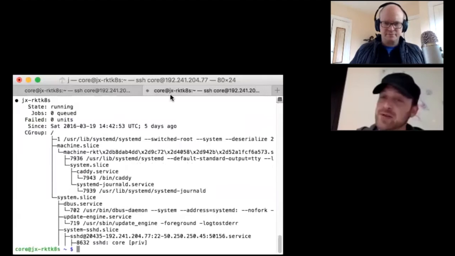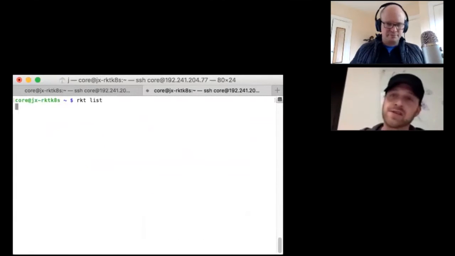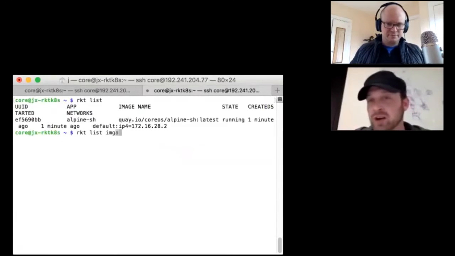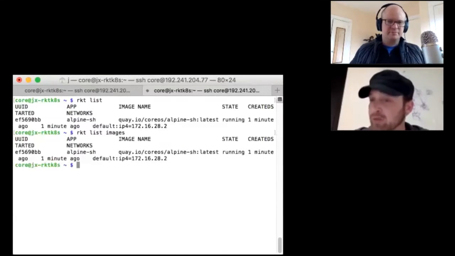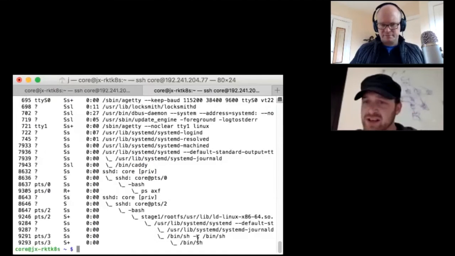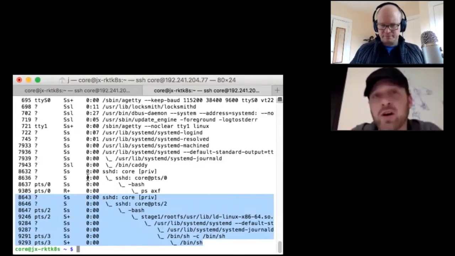If I come back out here, this is the main host that we're running this Rocket container on. So first of all, I can use a Rocket utility to list for me the containers that are running. This is very analogous to a Docker PS. A similar command lists the images that we have pulled from which those containers are executed. But maybe more interestingly, we can take a look at what the process tree on the host looks like. And we can find this shell that we just kicked off running inside of what is literally an illustration in hierarchical terms of what we call the Rocket process model.